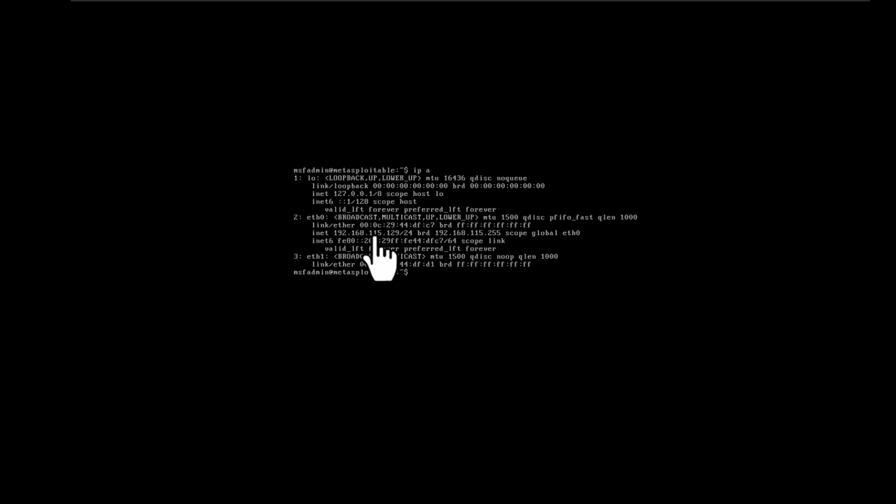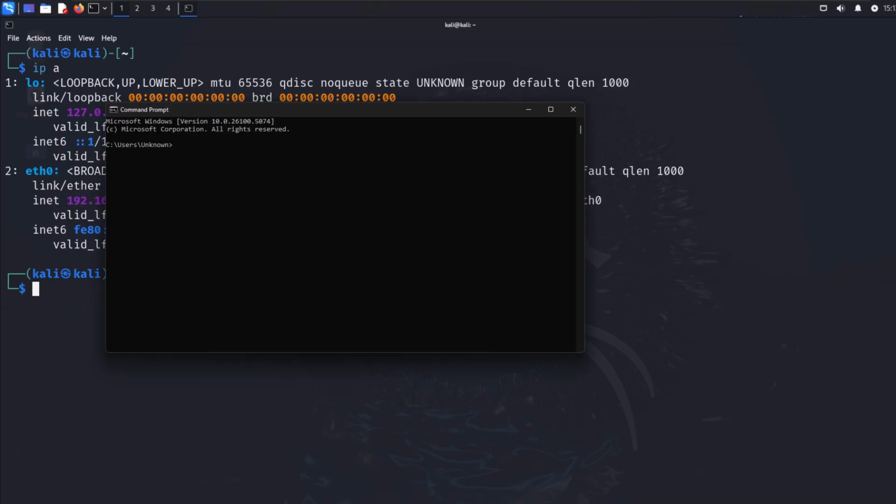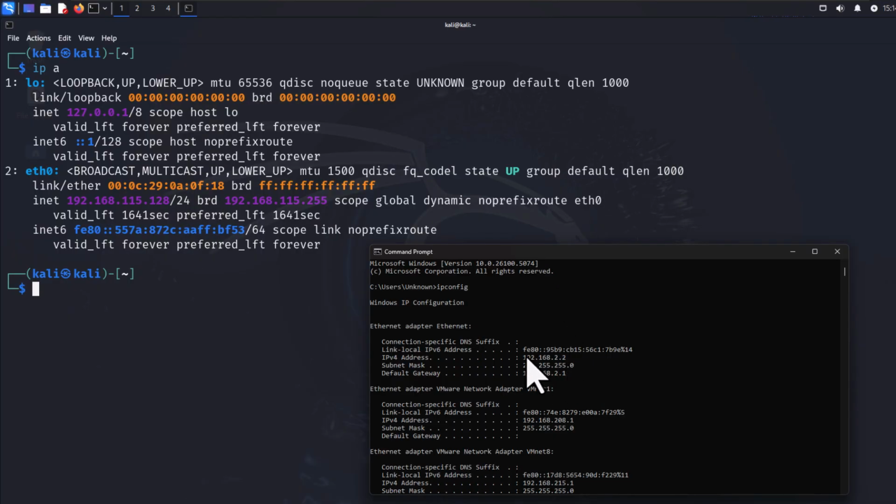As you can see, the IP address of this machine is 192.168.115.128. You see the same subnet, 115, like the first three octets. So we know that we are on the same network by looking at the IP address. I know this is networking stuff, but just pay attention to the first three octets, 192.168.115. And just to prove, I will show you the host IP. You can see that it is 192.168.2.2, the IP address of my host machine. They are in different subnets, so they cannot communicate with each other.